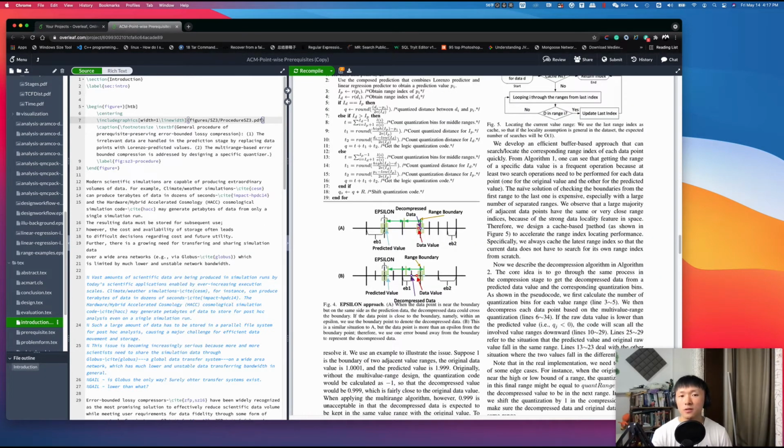Because of the multi-ranges, there are some edge cases that require special care when the data is close to the range boundary. For example, in A's case, the decompressed data goes beyond the range boundary, and we must pull it back. We can pull it back here, or we can pull it back here.